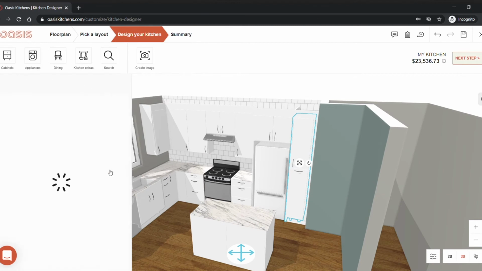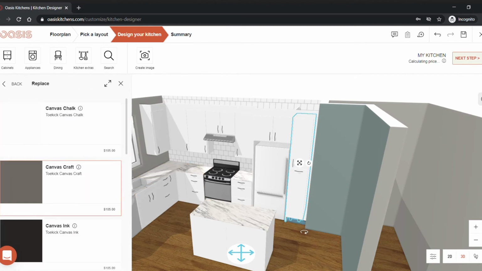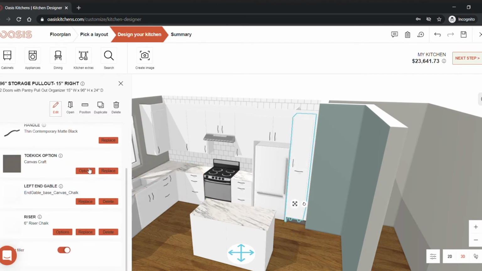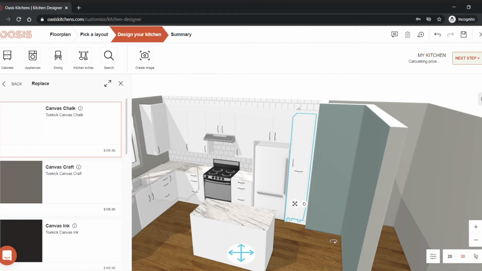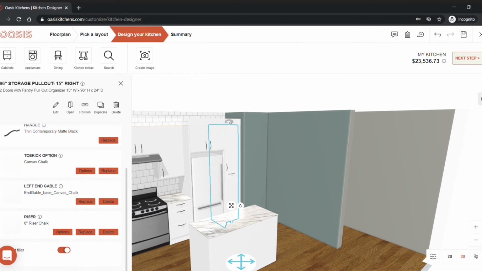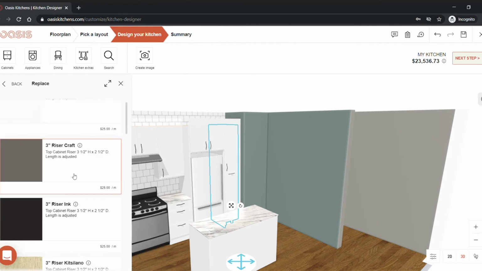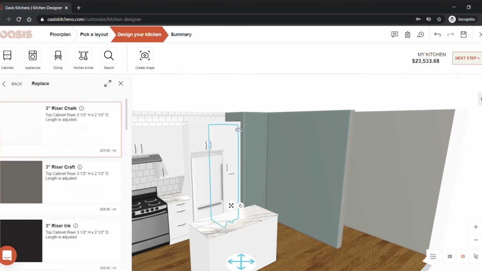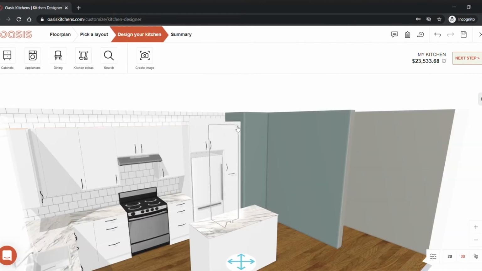Next editing option is your toe kick. You can change the different finishes. You can also add or remove your gables, and then you can also change your crown molding, which in this case we call our riser.